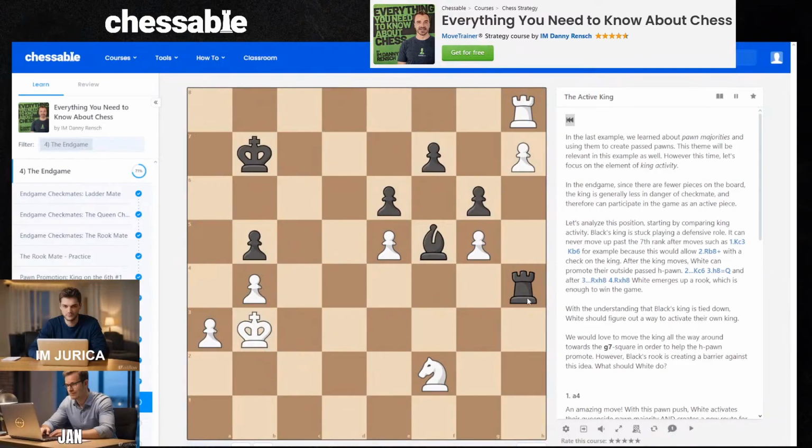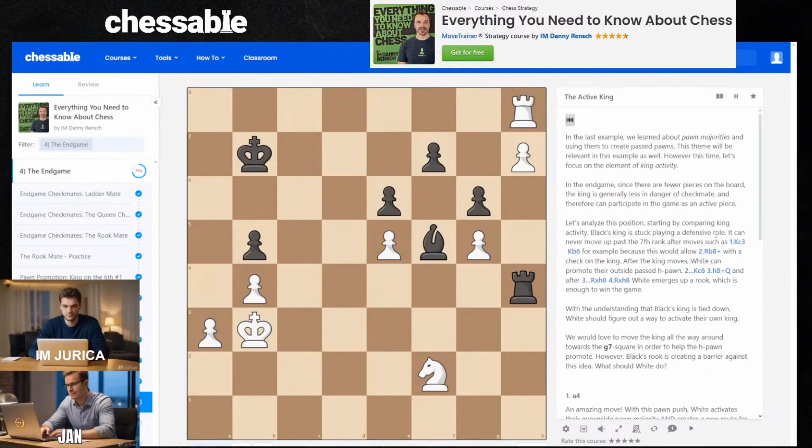Okay, let me take a look first before I continue reading. Here it seems the black king is more active. But is it? Here we have the white rook taking the 8th rank. Here we have this one taken, the 4th rank by black. And so, well, I can't really decide. Let's see what it says.